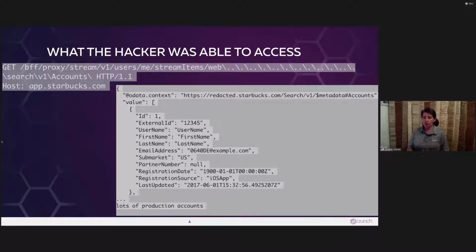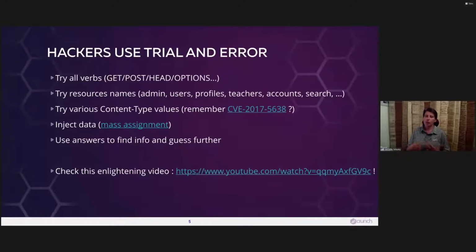And what do we learn from this? What we learn from this is the way hackers behave and the way they're going to try to hack your APIs. It's basically through trial and error. So they're not going to play by the rules. They're going to try and understand how your API is working and what it allows them to do by invoking the API with all kinds of different verbs, for example. So even if you say you only support post, they'll try something else and see what happens. What type of answer do they get?